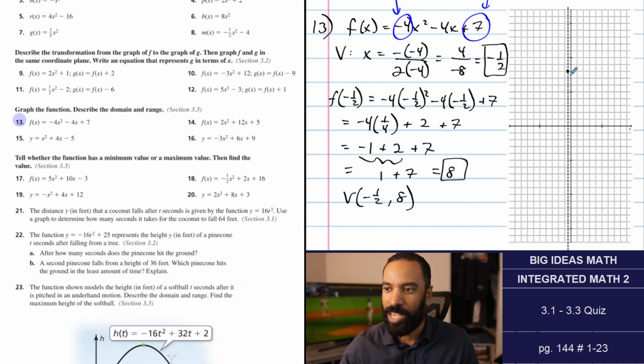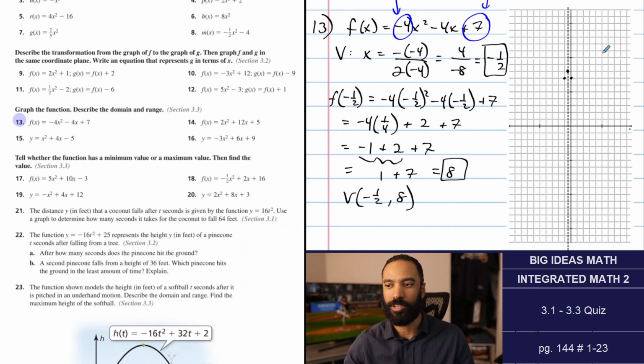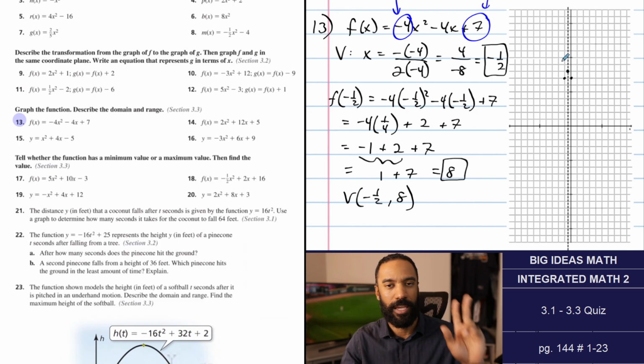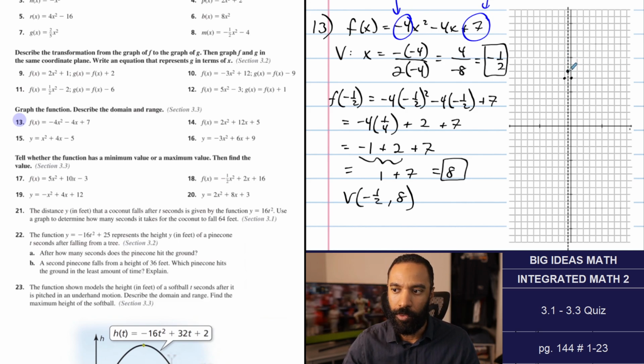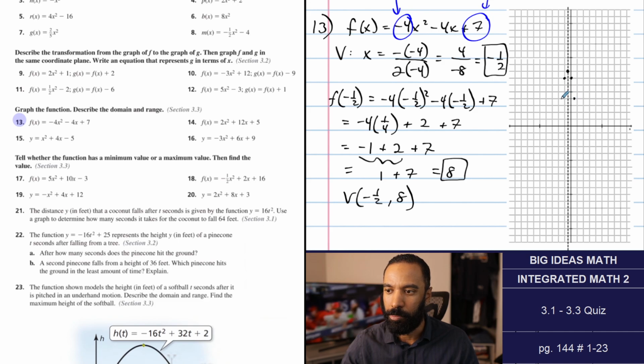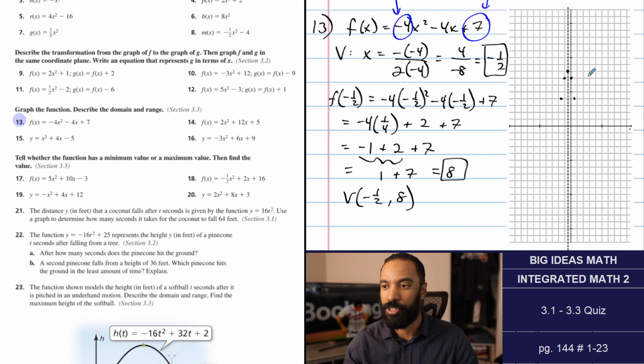Now 0, 7 is actually a point that's on this graph, which also means that negative 1, comma 7 is also a point that's on this graph. They reflect across. That's not a point I would have gotten myself because it's not 1 away. 1 away goes at 1/2 here. And I go down 4. 1, 2, 3, 4 from here. So I'm going to plot a bunch of points that aren't really on. They're on the halves here.